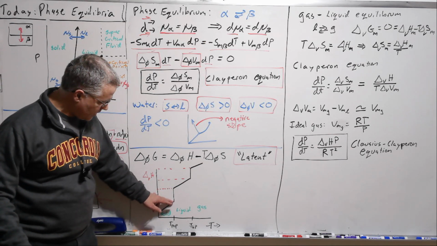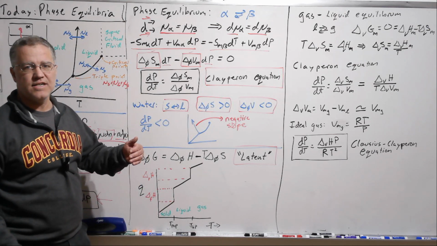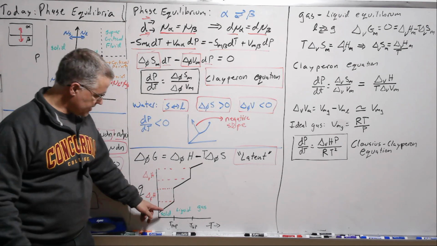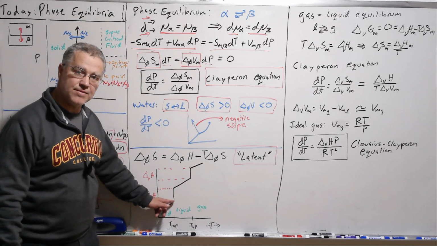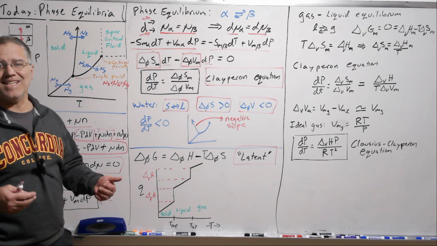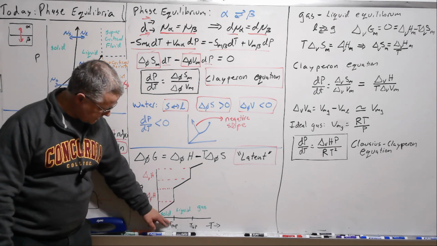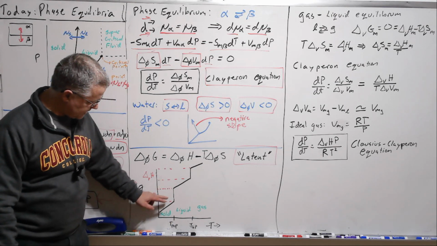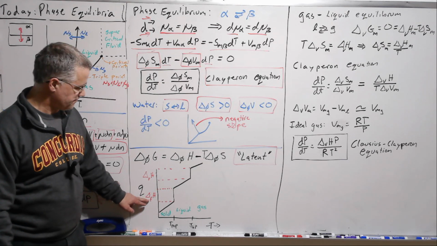Then our temperature stops changing as we add heat. So we keep adding heat, and our solid melts to a liquid. So we stay at that same temperature, and we add a certain amount of heat. That's what's called the latent heat. For the case of the melting point, this latent heat is called heat of fusion.